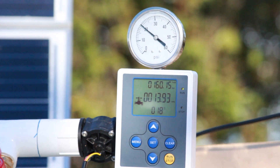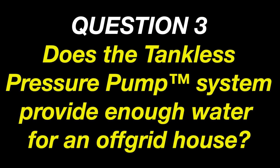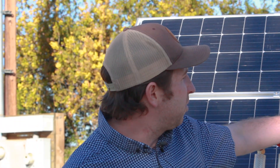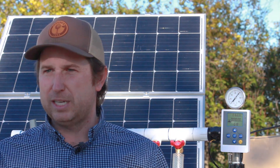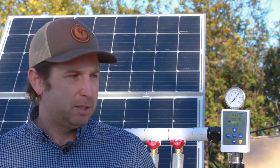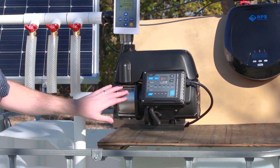The higher pressures are perfect for households where you want 30 to 40 psi. You might be wondering if this is enough water for an off-grid house — the answer is absolutely yes. For years people have been using those little diaphragm pumps that produce anywhere from three to five gallons per minute and have had to live with that. That means while somebody's taking a shower people can't wash dishes, and if you flush the toilet the person in the shower is going to know. With this system at 40 psi we're getting nearly 20 gallons per minute — perfect for a full-size off-grid house. Somebody can take a shower, somebody could be washing dishes, and somebody could even be running the hose outside at 10 gallons per minute, and this pump is going to keep up without affecting any of those usages.